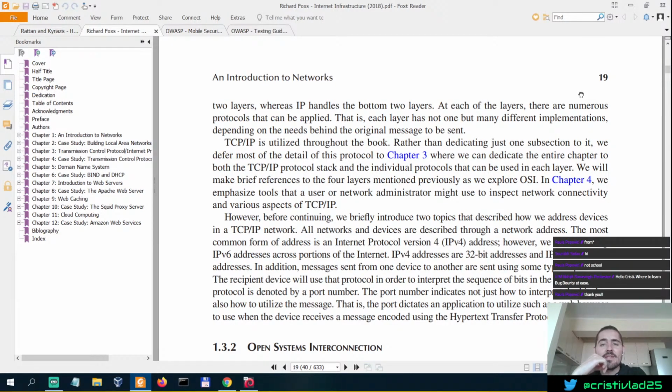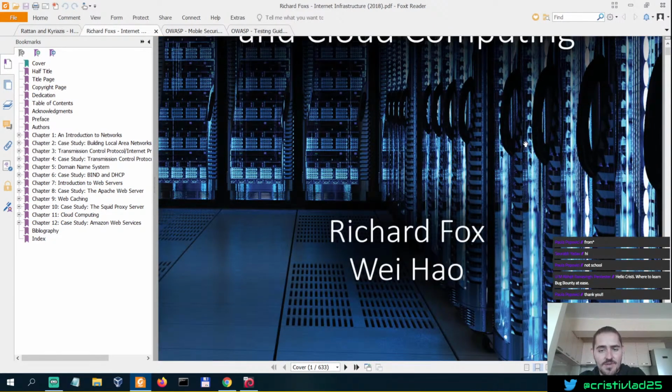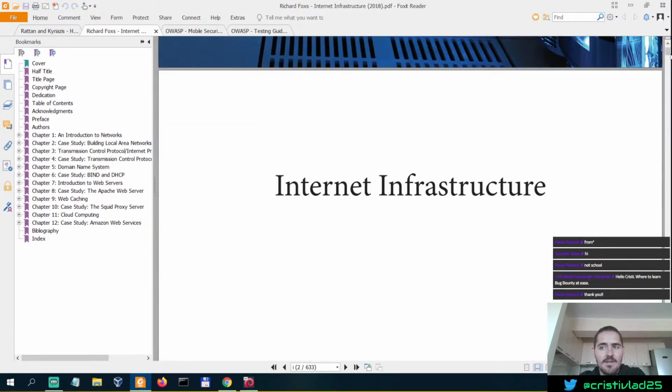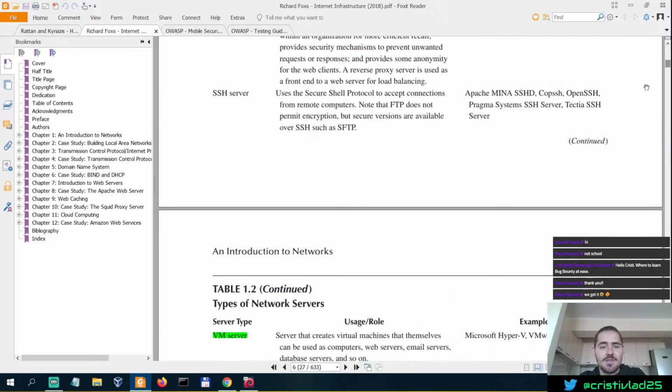One of the ways I try to teach myself the in-depths of networking is using this book, which I find really insightful so far, but I'm only 19 pages in. The book is called Internet Infrastructure, and it goes into very detailed explanations.